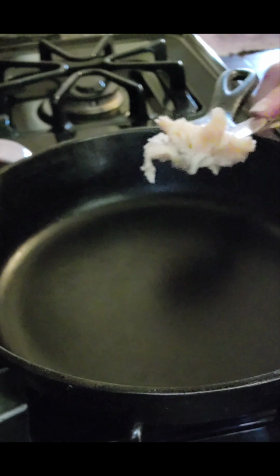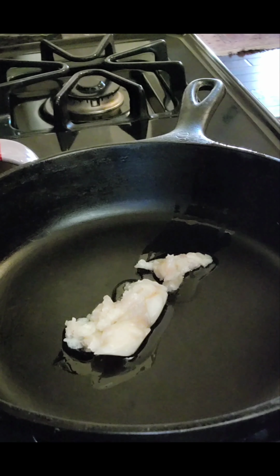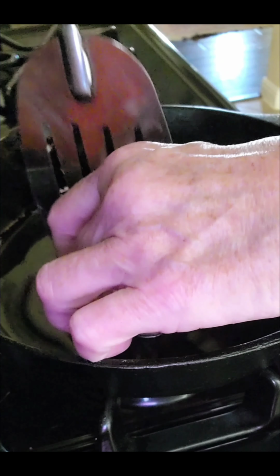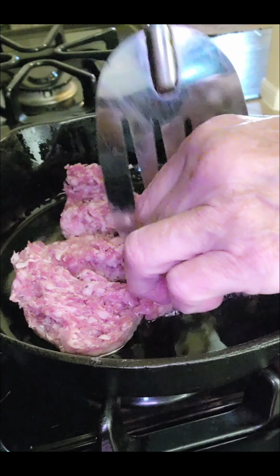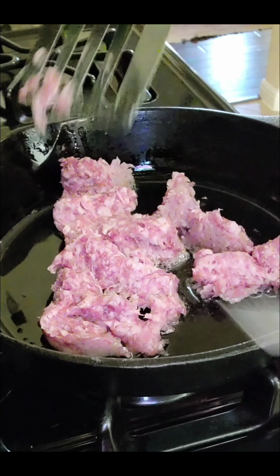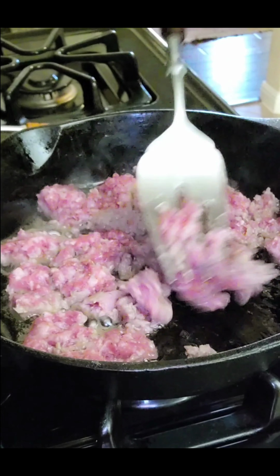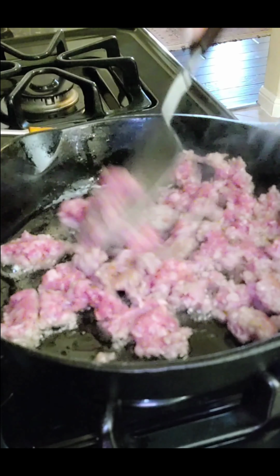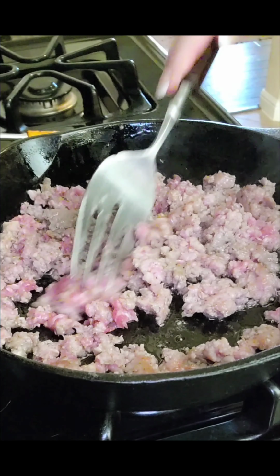Because the sausage is so lean, I'm going to add a little bit of bacon grease to the pan. Since I'm making sausage gravy, I like this ground super duper fine. Some people might like big chunks, but I like it ground up. And as soon as it starts cooking, it's easier to break up. Got me a big fork to break up the sausage. And I like it well done.